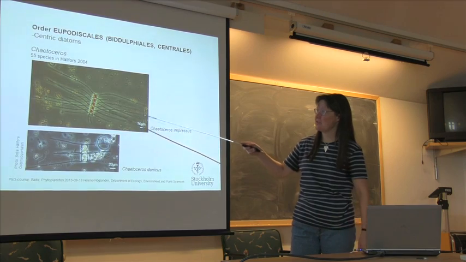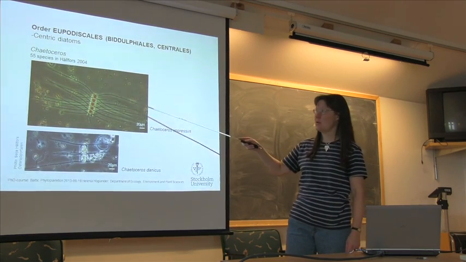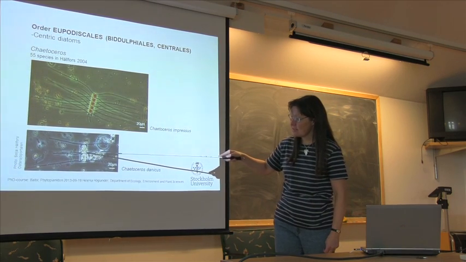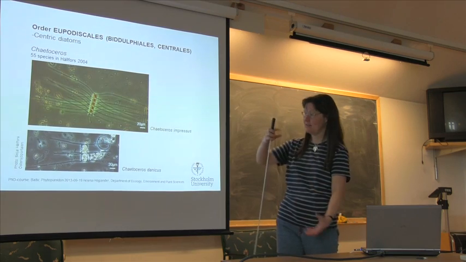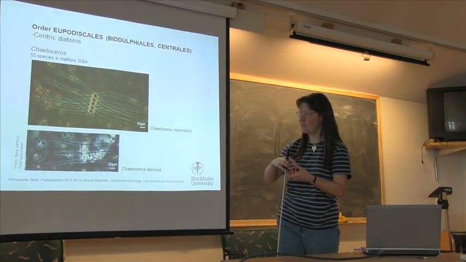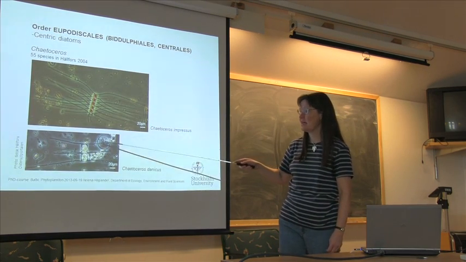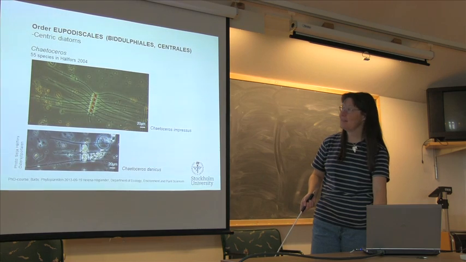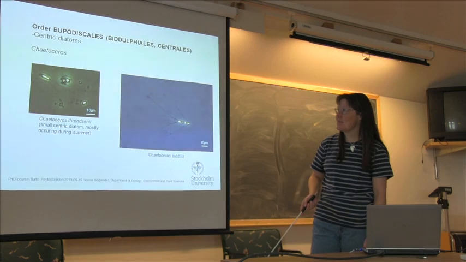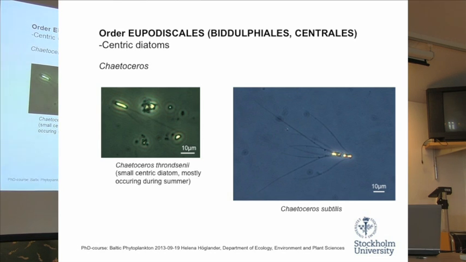For identification of the Chaetoceros species, you can look at the angle of the spines, how large the area between the cells is, what this window looks like, the form of the cells, and if there are small spines on the spines and other things. There are a lot of different species, and I don't know all of them in the Baltic either, but there are some that you can identify to species. This is one of the spring centric diatoms. It's a very small one, Chaetoceros tortissimus.